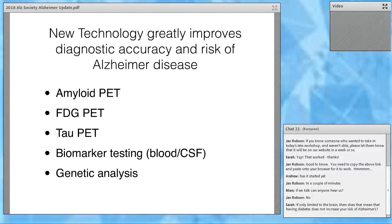And I would say the modality that we're closest to using at the moment is the biomarker testing. So we can do a lumbar puncture now. There's a study where we can share results. But these other ones are not yet available, at least through public funding. We hope that will change in the next 5 years, but it's ultimately linked to intervention.